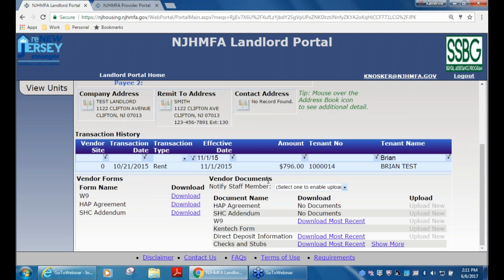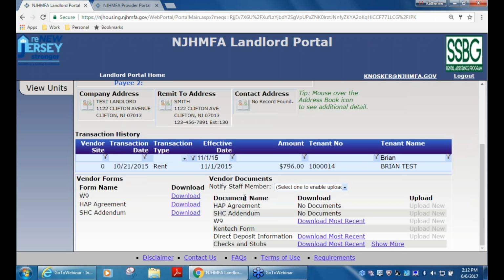Now, one of my favorite portions of both the landlord and the provider portal is the ability to securely submit information to the SHC. And I really want to emphasize that these portals are an actual view into our system. So it's not like we make a change and then 3 days later it appears on this portal. This is an actual, more or less live view into our system. You know, maybe there's a couple-minute delay, but as we do things, as we make changes, as we import new tenants, all of that information appears here. So again, this is the portion where you can actually submit information to us.